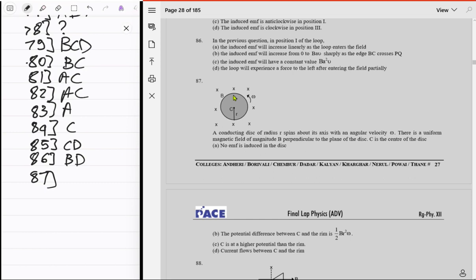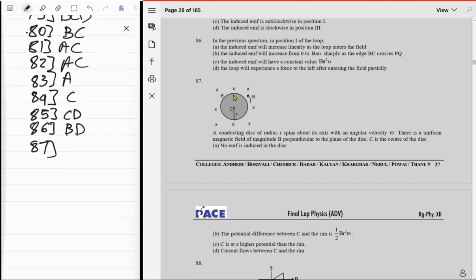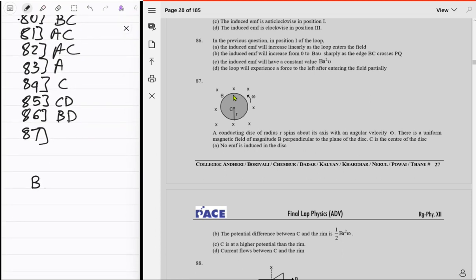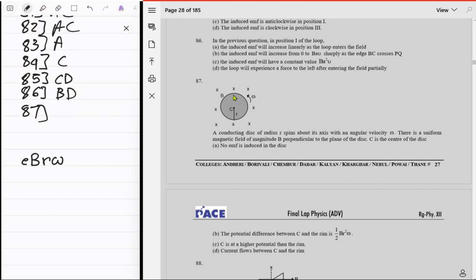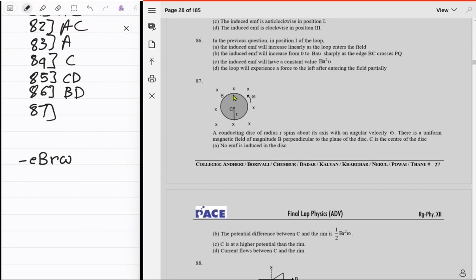V cross B is, okay, in this direction, but if it's negative फर्क नहीं पड़ता, we'll just consider a positive test charge, so it's pointing in this direction. Okay, and then you need a centripetal force. जैसे कि तुम क्या बोल रहे हो, that B times V कितना होगा इस केस में, just r omega, but that's the charge, so एक इलेक्ट्रॉन का force is e B r omega, right? इलेक्ट्रॉन नहीं, अपन let's take a proton. I know अजीब है, but whatever. You should probably take an electron though, right? Because electrons are the ones carrying the charge in a conducting disk. So negative e B r omega towards the center in that case.